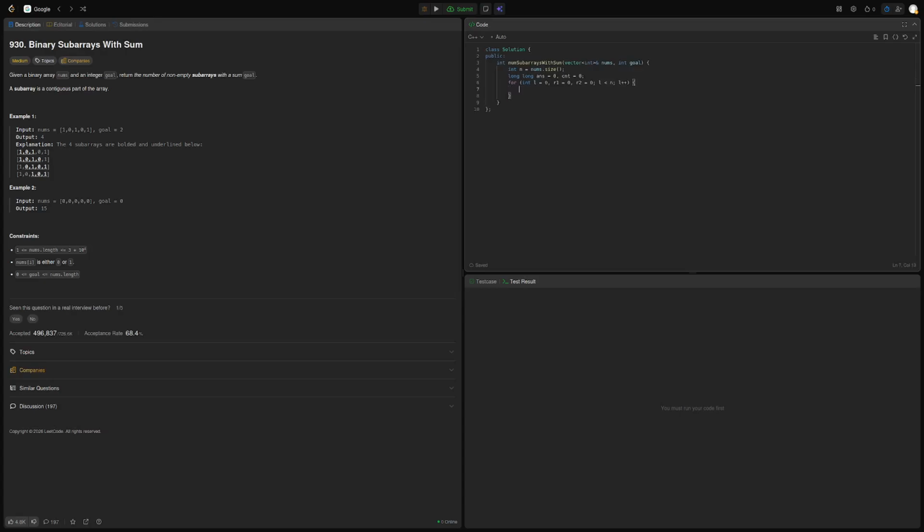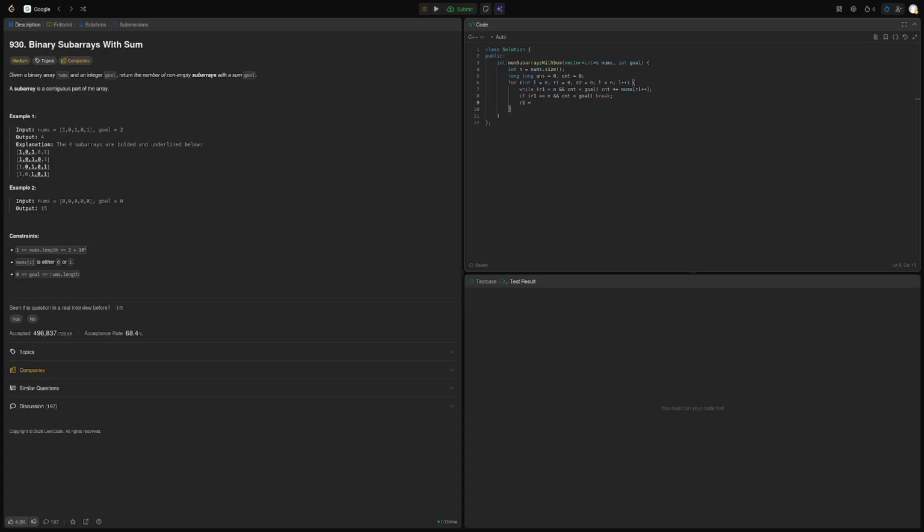count is 0, so while count is smaller than goal, then count plus equals nums R1, R1 plus plus. This is a crazy formula, but we want to, there is binary, so who cares? And then if R1 ends on the goal, break, right?